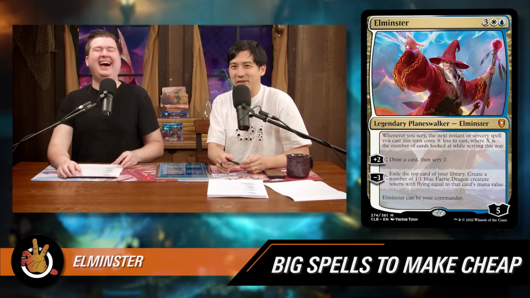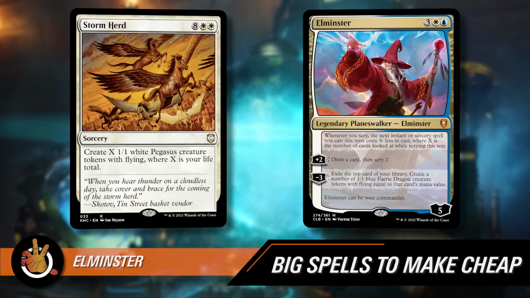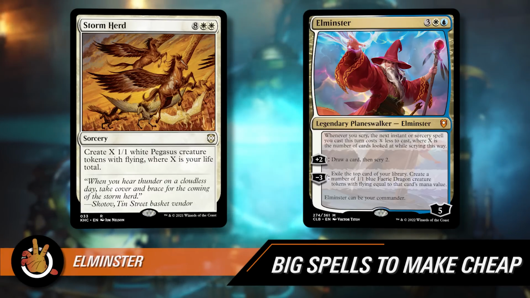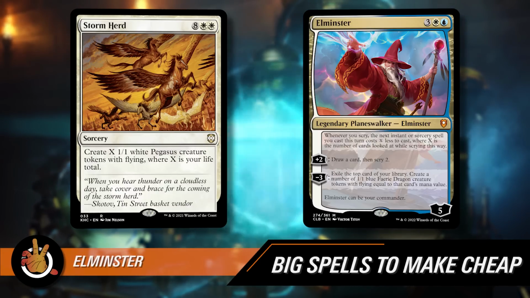That's exactly why I'm building this deck. But you can also play cards like Storm Herd. It's 10 mana, but you can make similarly, right? You either exile this with Elmenster, or you cast this and you just make a bunch of 1/1 white Pegasus creature tokens. Does the same thing either way. It's fine. Not the same thing. You can make 40 or 10.